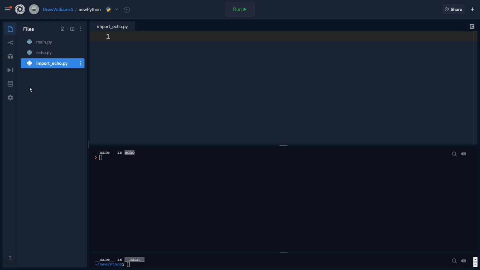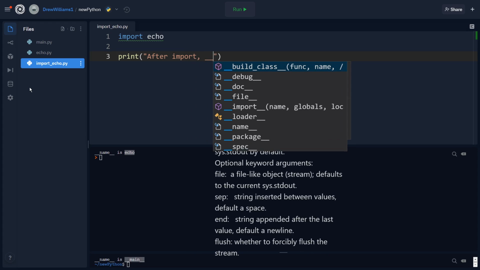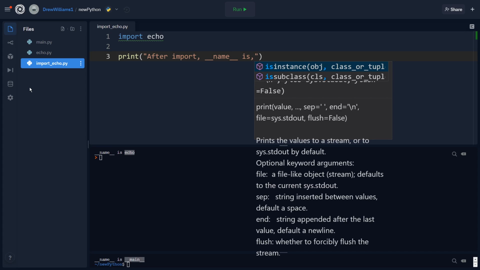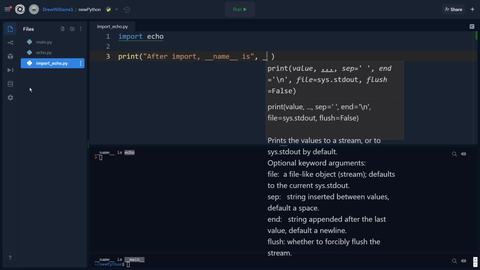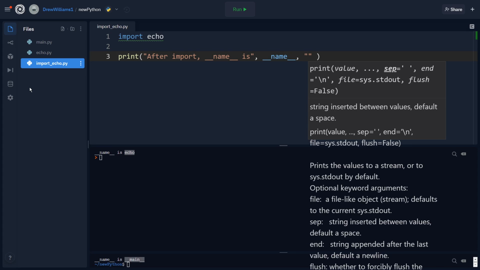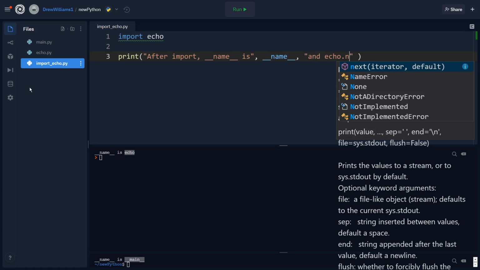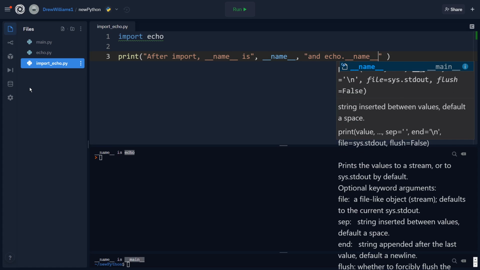All this file is going to do is import echo and then print out "after import, double underscore name double underscore is," and then put our comma on the outside of the quotes, double underscore name double underscore, comma, quote, and echo dot, well, echo dot double underscore name double underscore is, comma on the outside, echo dot double underscore name double underscore.